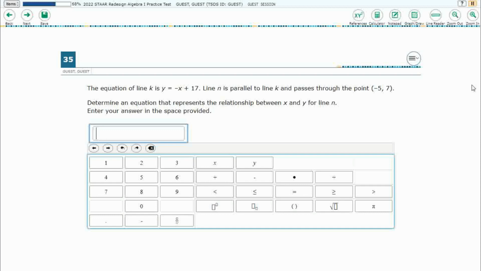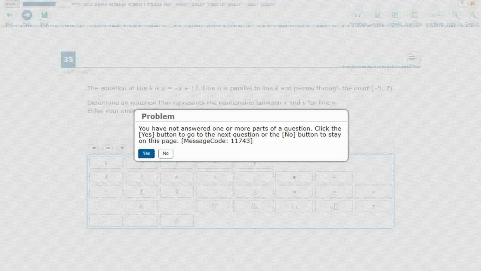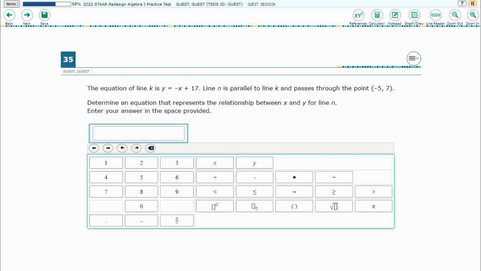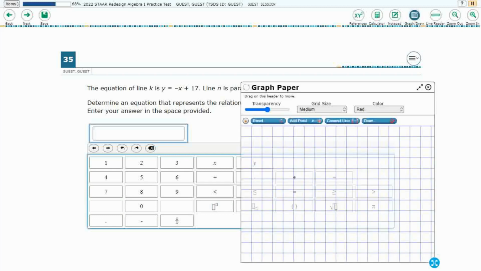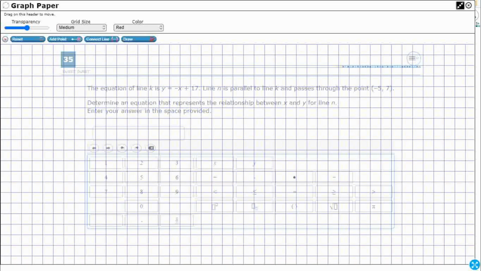Alright, so we do have equation here, so we've got to type something in, and as you can see, we can actually write an entire equation here rather than just writing a simple answer, or we can write an inequality, but it is going to be an equation. Notice they've got the different symbols here. You've got to type in something, because if you try to move on without typing anything in, it will give you the error message. So let's open up our graph draw feature. Let's see what we're dealing with here.